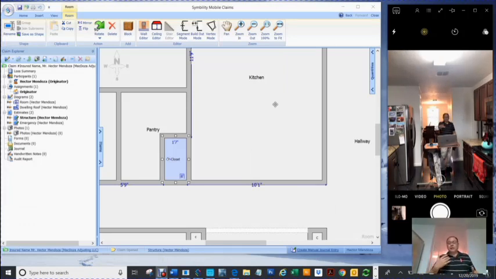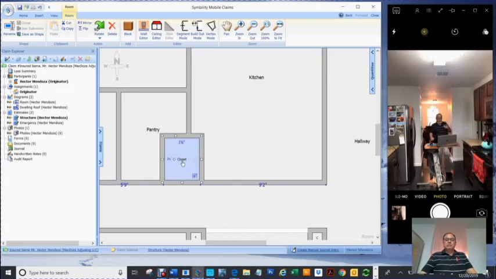I almost messed up. This little part of the closet comes out this way, and right in here is the AC room. Okay, so I need to draw those two. So basically, that closet goes like that, right? So all I got to do is get this measurement right here.